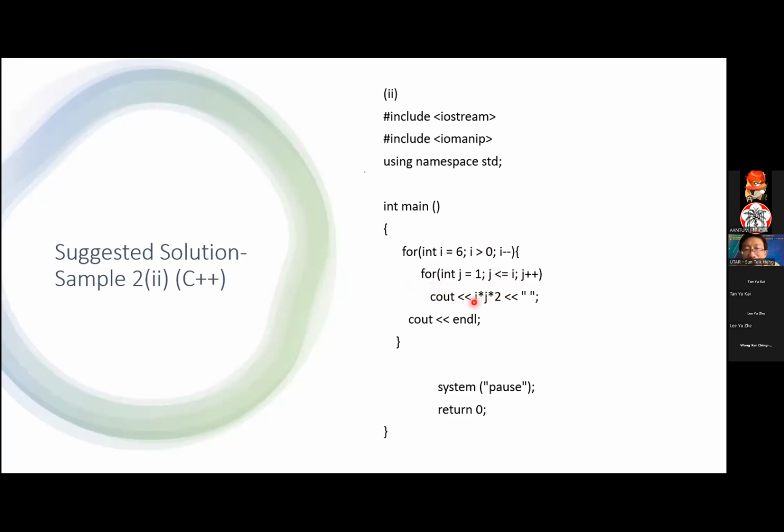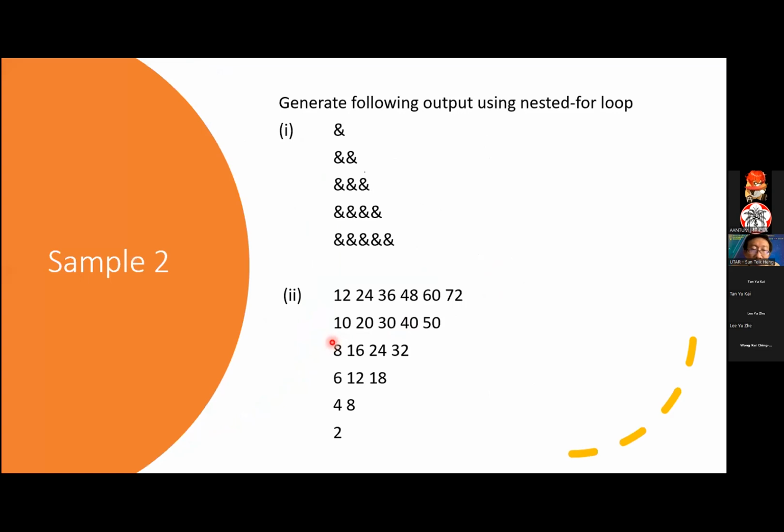So what is j? The first time you loop, j is 1, right? So it's 5 multiply 1 multiply 2. The second time you loop, it is 5 multiply 2 multiply 2. The third time you loop, it is 5 multiply 3 multiply 2. Therefore, this inner for loop will produce for you 10, 20, 30, 40, and 50.